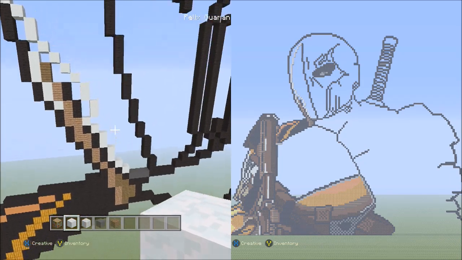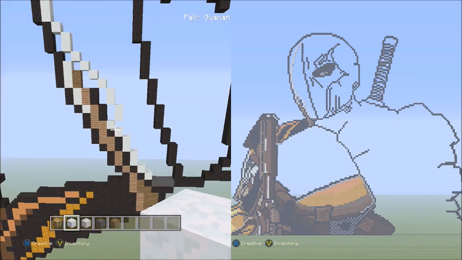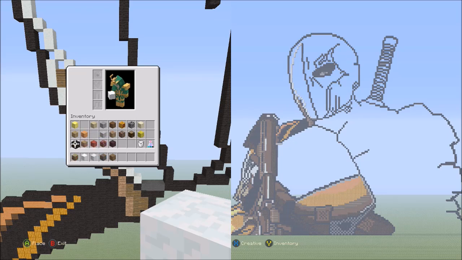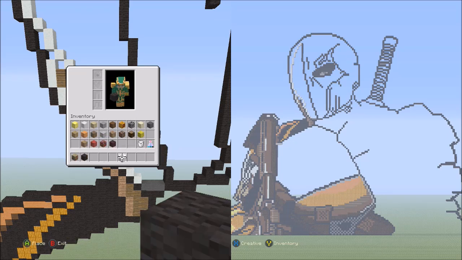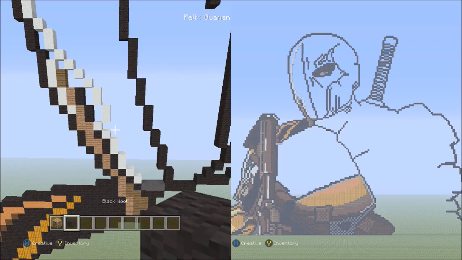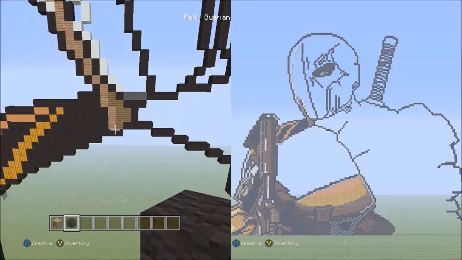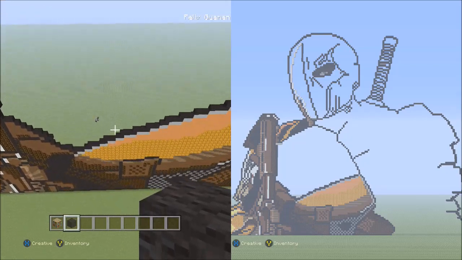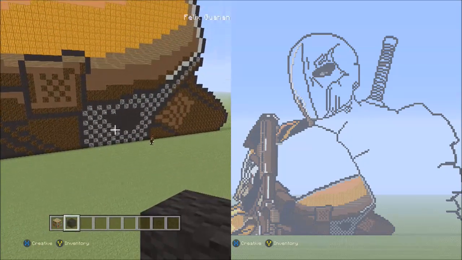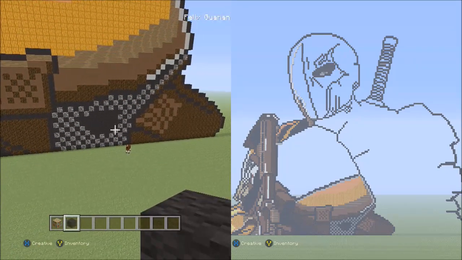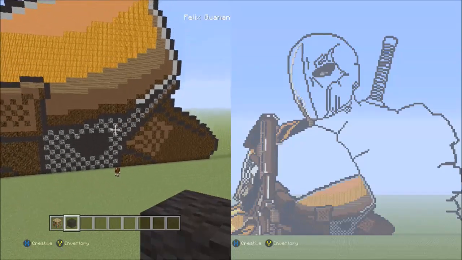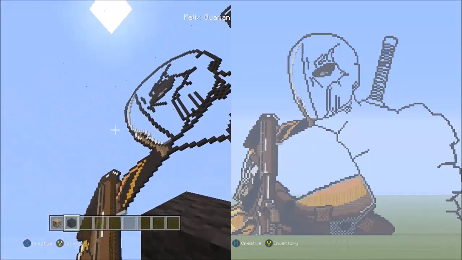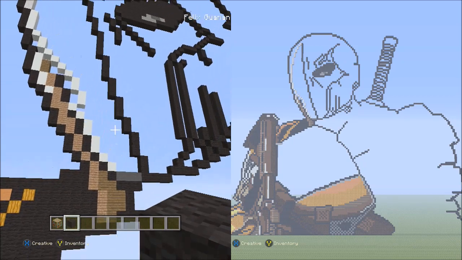Okay, now comes what I hope won't be too annoying and too confusing a part. So let's get rid of all of these blocks, just so we don't get confused. Let's start off with the black wool. Now with the black wool, we're going to be doing a similar pattern. If you recall, we did this pattern down here, but it's not just going to be involving the black wool and bedrock. We're also going to be involving some other block. I think it's the stone.